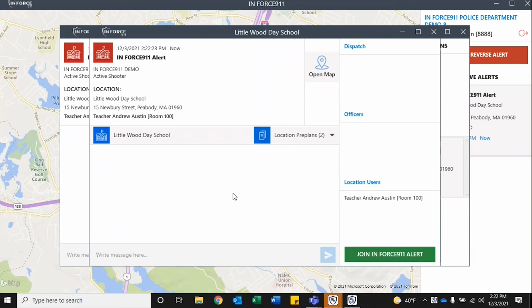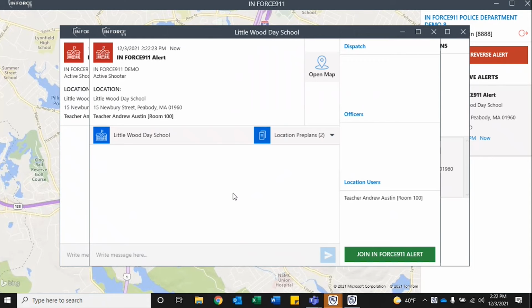As you can hear, that loud, audible sound is what law enforcement is going to be receiving on all of their devices. They're also going to get this pop-up window front and center on all of their devices as well. So there will be an audible and a visual alert being received on all of their devices.